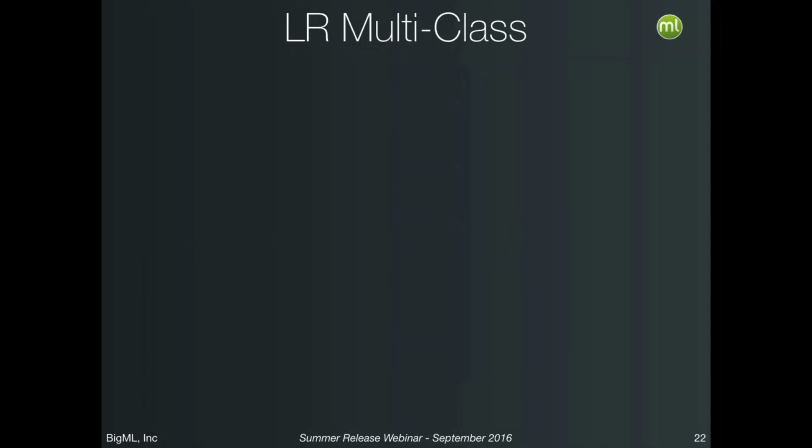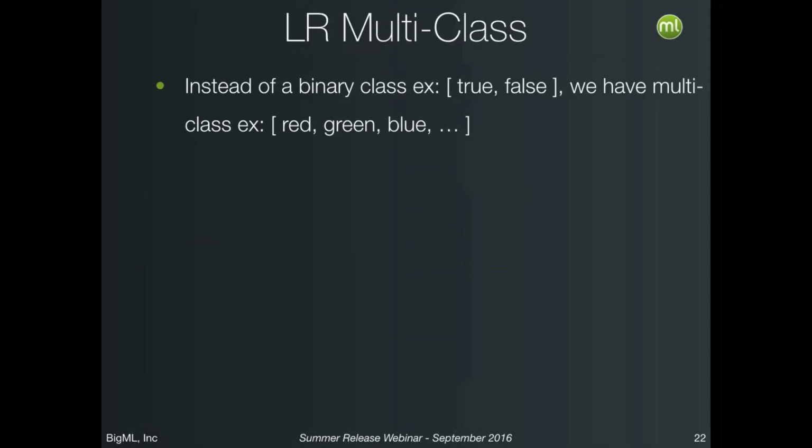Okay, so first let's consider what we're going to do about multiple classes, okay? So remember the idea here is instead of true, false, maybe we have red, green, blue. So we have some logistic regression model that wants to predict between these three possible outcomes. Could be any three things or four things or however many. And so in the general case, let's just assume that you've got some K classes, so the output that the logistic regression is trying to predict has K possibilities.